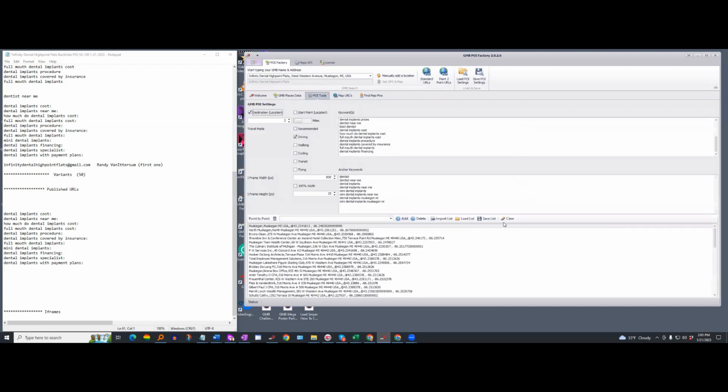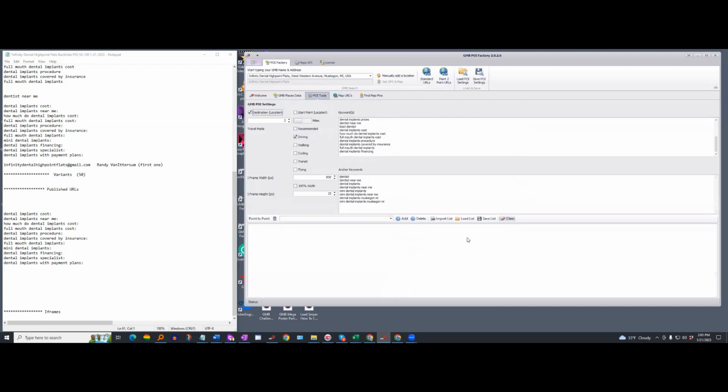Now you can, if you want to, add information. If you had a street address you wanted to use, you can add them in one at a time. But we find that importing the list either there or the next way I'm going to show you is the preferred way to do it.